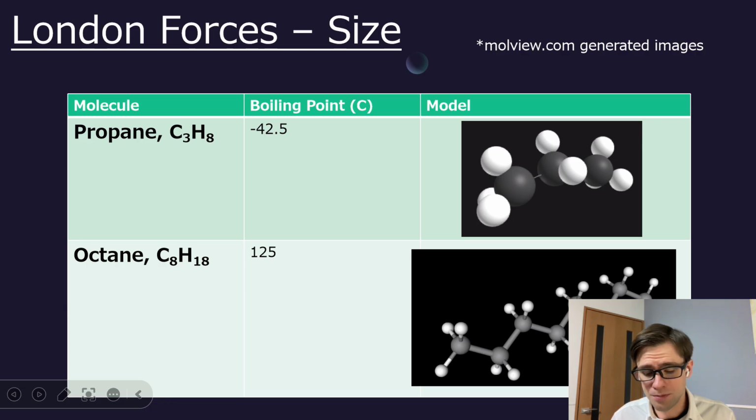Why? Well, it's mainly because there are now more electrons. There's a bigger volume where the electrons can be in this whole molecule. They're more affected by instantaneous dipoles, polarizability, and induced dipoles, so they're going to be attracted to each other. And the shape of octane is actually very good at approaching other octane molecules. I'll explain that in the following slide. So that's a big difference, mainly due to size.